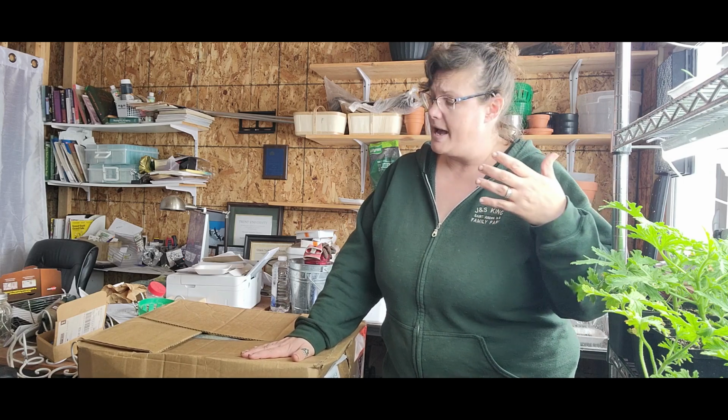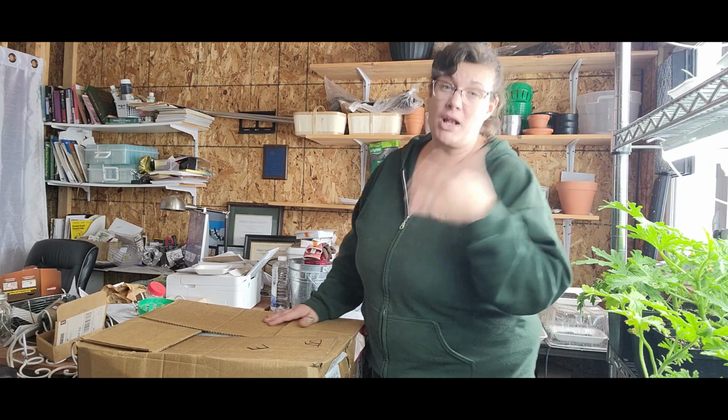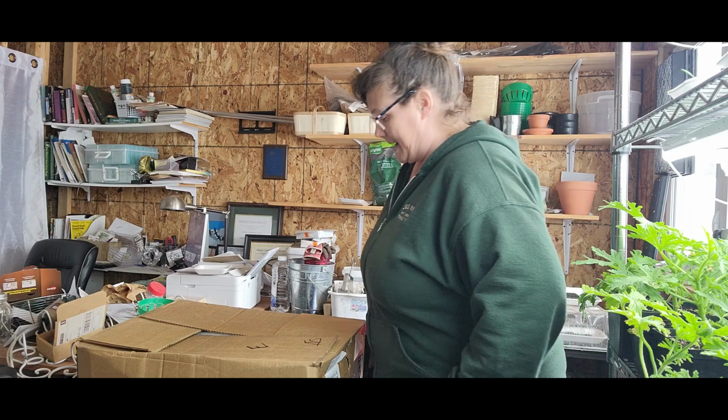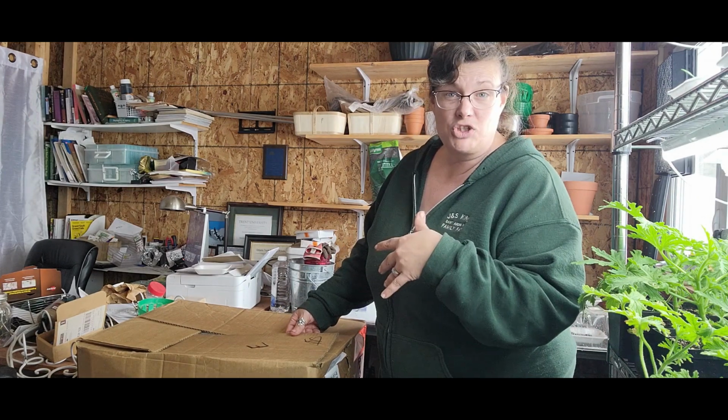I've just received a spring bare root perennial order from Dutch Growers. I'll link their website down below. They usually sell to commercial growers, which is what I am, and I'm going to unpack this. So I thought I would show you, if you're looking to make bigger orders like this, and they will sell to you, the general public. It's not cheap, but you've got to buy in quantity. So it might not be what you want, but I thought I would show you what this looks like.